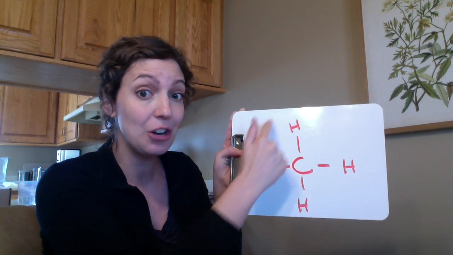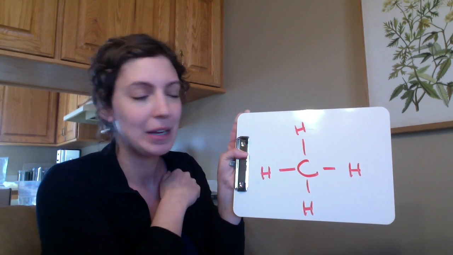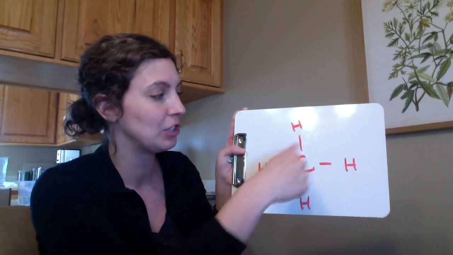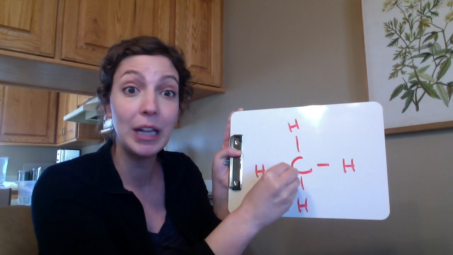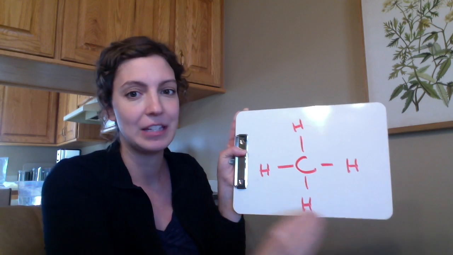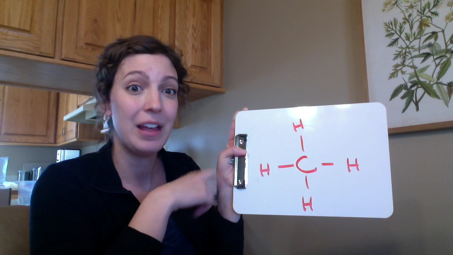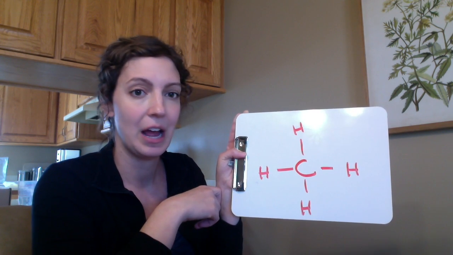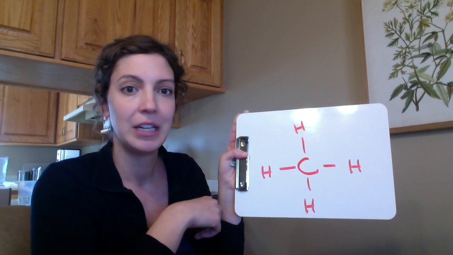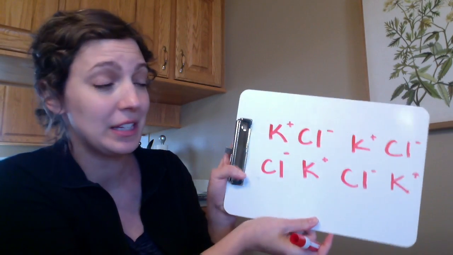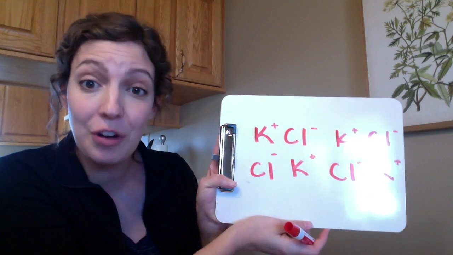Right in here, there's lots of attraction because they're sharing electrons, and they both really want the electrons, and so they're sharing electrons, and they're really attracted to each other as this molecule. And then outside of the molecule, they're not as attracted. And that is very different than ionic bonded atoms that we're going to talk about next. So this is a different way of bonding.